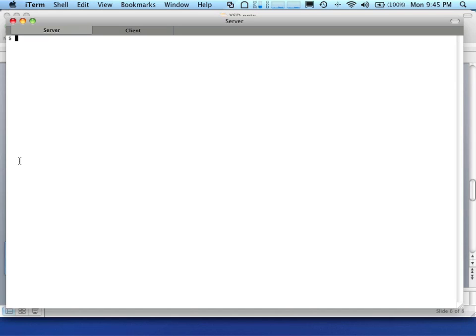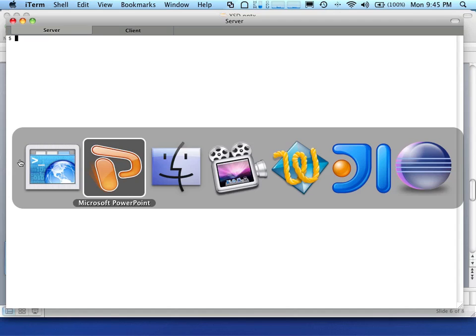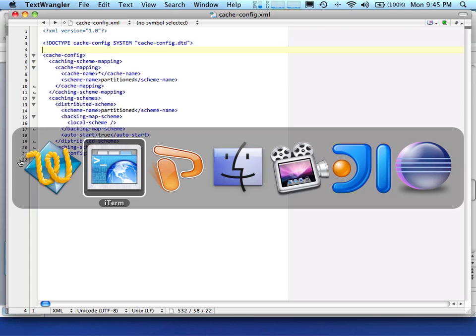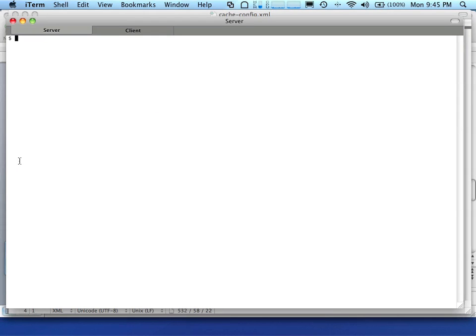In this demonstration, we will start out with a typical cache configuration. Note that this XML file is using DTD. First, we'll start up a cache server using this cache configuration on the command line.